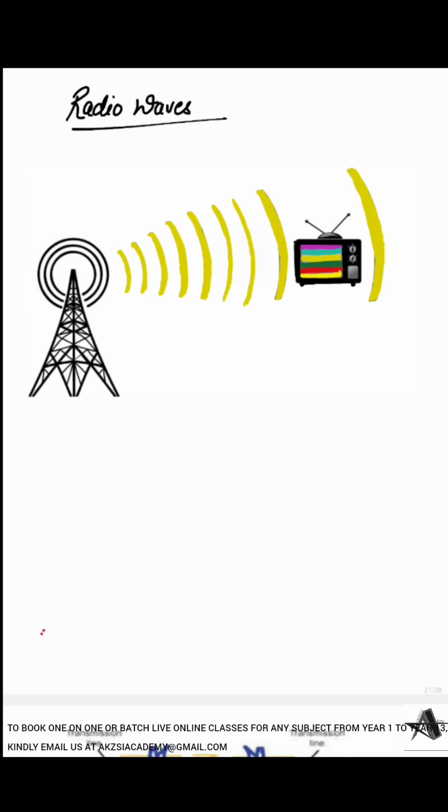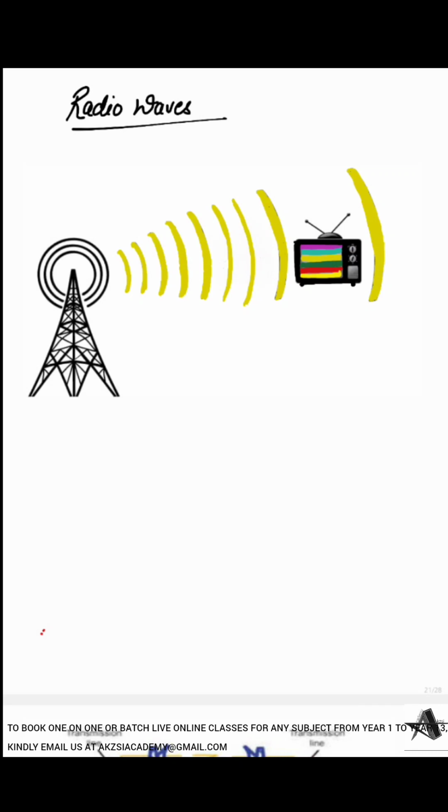So these waves can be easily generated, which is important, because if you're sending any signal, any electromagnetic wave, you have to produce that electromagnetic wave. It's very easy to generate those waves with the help of electricity, and then these waves can travel a very long distance because they have the longer wavelength.